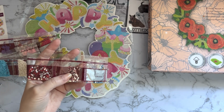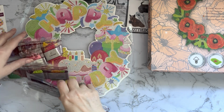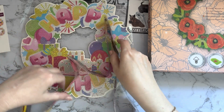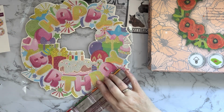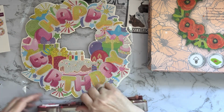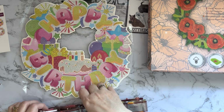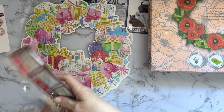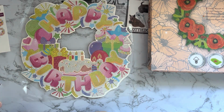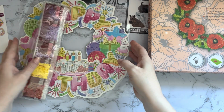If you've got any spare gems, you can use those and put any colours on it that you wish. But these are the colours that they suggest. So yeah, I do sometimes change things as I'm going along. I think, oh no, I think I prefer that in a slightly different colour. But this one, I think I will probably keep to this colour palette. Okay, so that was my first bargain, and it's the Happy Birthday wreath.